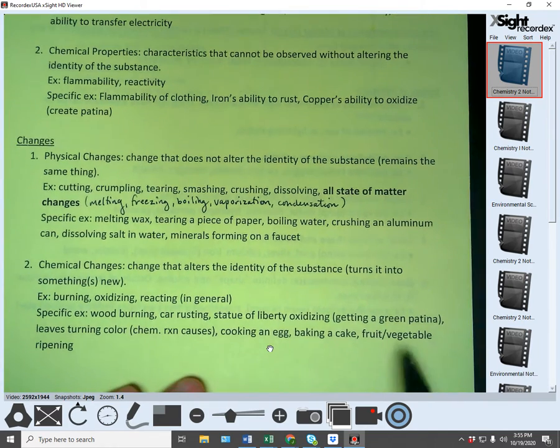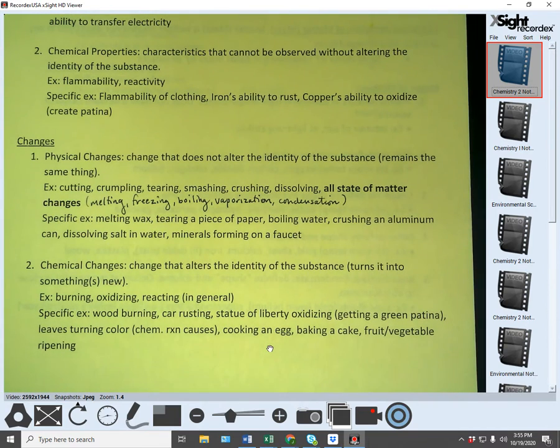Okay. And then the last one, fruit and vegetable ripening. So this is another one. People might say, well, it's a banana when it's not ripe, and it's a banana when it's really ripe. It's the same thing. Yeah, we call it the same thing, but there's a vast difference. Think about a banana. If you've ever eaten a banana before it's ripe, when it's kind of green, it tastes really bland. There's very little taste at all. Somebody in first hour said starchy, which is a really good description.